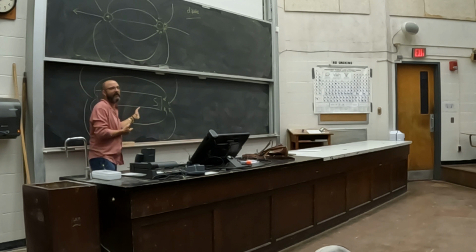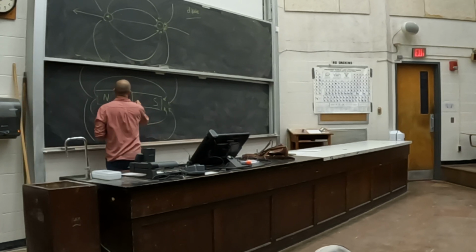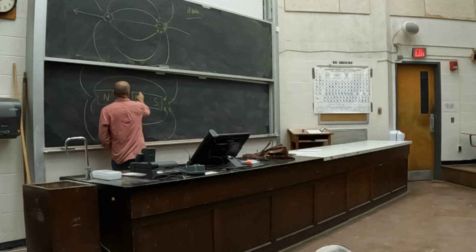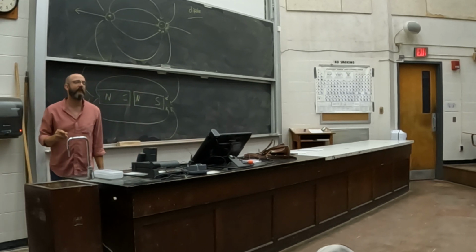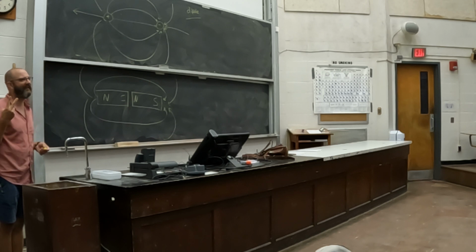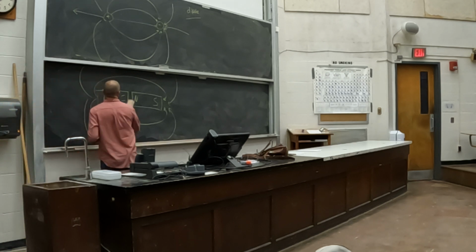Okay, well, why can't I just cut this bar magnet in half? That's what it is, it's a bar magnet. And you can. I can cut it in half. You don't have to write this down. I'm going to fix it in just a second. You can cut it in half, but as soon as you do that, you have a south pole appearing here and a north pole appearing here. Right? So you can cut a bar magnet in half, but then you have two bar magnets. You've doubled your amount of north poles, doubled your amount of south poles. Monopoles don't seem to exist.